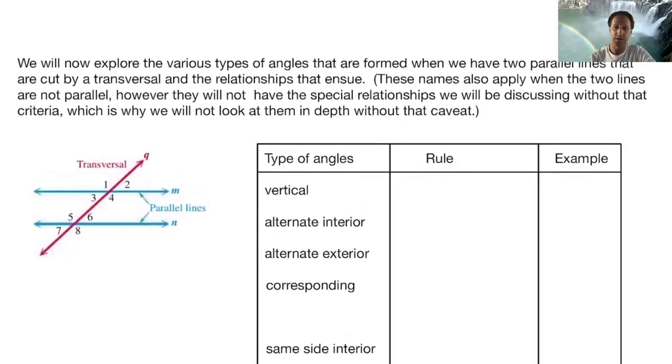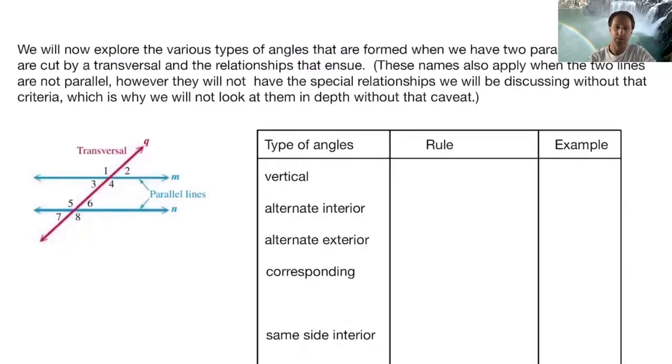So the first type that we're going to see are called vertical angles. Okay, and notice I grouped the first 4 and then the last one by itself. Hopefully you remember what vertical angles are. Somebody's vertical jump in basketball, football, it's measured a lot, is up and down. So when you think of vertical angles, we're talking, for example, angle 1 is right above angle 4. And if I was to take this angle with those two sides and the other two sides that it was cut at that vertex there, that point, then these two angles look and appear to be what? And hopefully you said equal or the same.